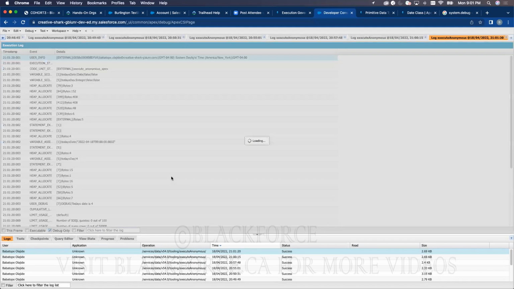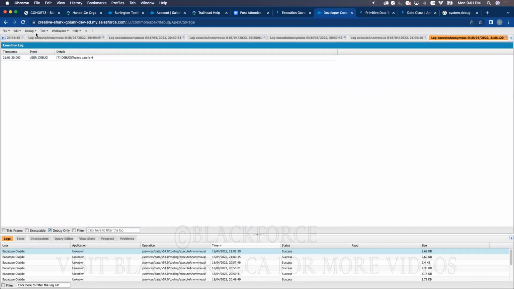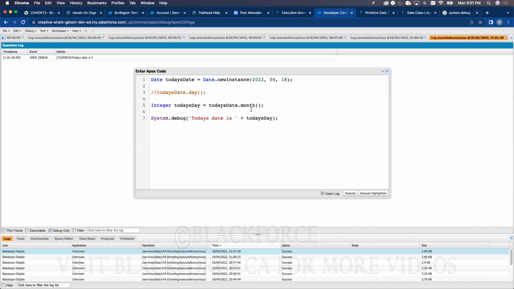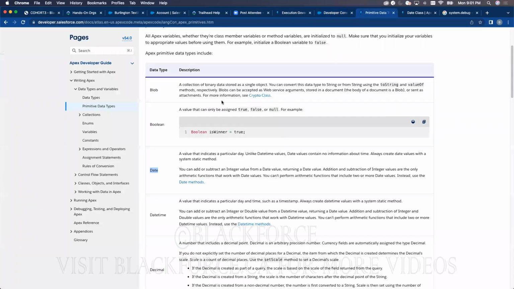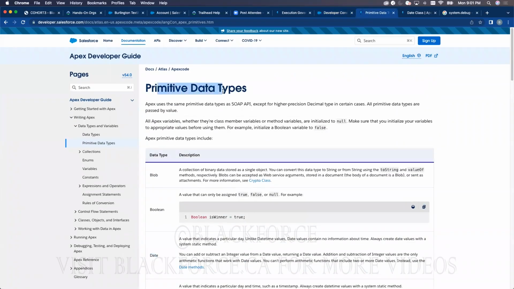This seems basic, but you see where everything comes together. Once you start writing programs, you will come back to this data type video and study how you declare data types, because that's the fundamental of programming: being able to declare the data type you want. What type of data do you want to store? Always ask that question. Then you go into primitive data types or non-primitive data types, which we're going to cover tomorrow. But today we are focusing on primitive data types. Data type is the key to a programming language.